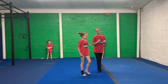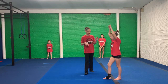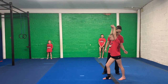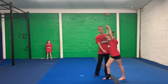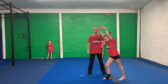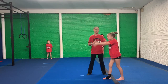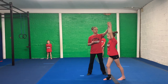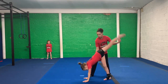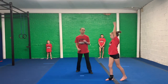Okay. All right, so now we're going to do our handstands. I'm just going to go over a couple things that are important for a handstand. First, you want to have a really good lunge. So your front knee needs to be bent, and your back leg needs to be straight. Both feet facing forward, belly button facing forward, and arms up at our ears. Now, when you go into your handstand, if you drop your arms off your ears and reach down for your feet, that is not going to be a good handstand, and it's going to be super hard to do. Also, if you don't kick up this back leg as hard as you can, you don't have any power to get on top. So you want to make sure that you're really kicking that back foot as you go into your handstand.